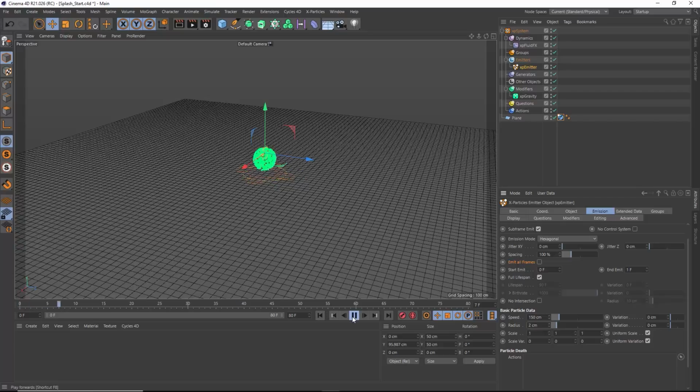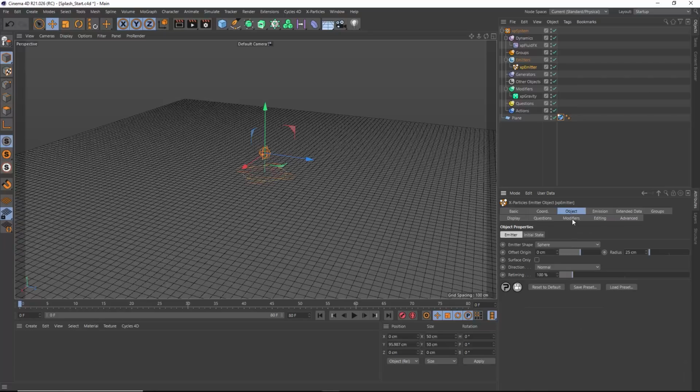Now, I won't go into the detail here, but I've used an emission mode called hexagonal, which has been designed to work brilliantly with fluids. And what this mode does, it gives you a perfectly stable starting point with your particles to then do a fluid simulation. So let's have a look. We want these particles to be spitting downwards. At the moment, they're going in the normals direction of that sphere. So let's just say we want them to go down on the -y axis.